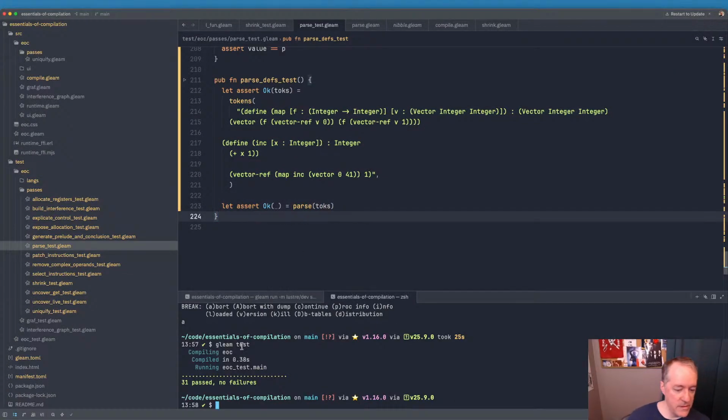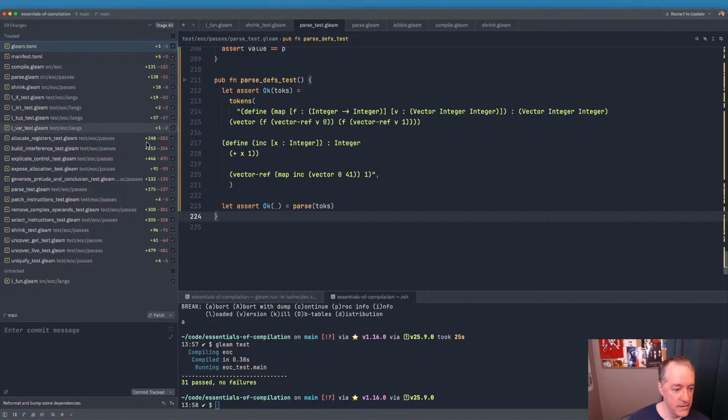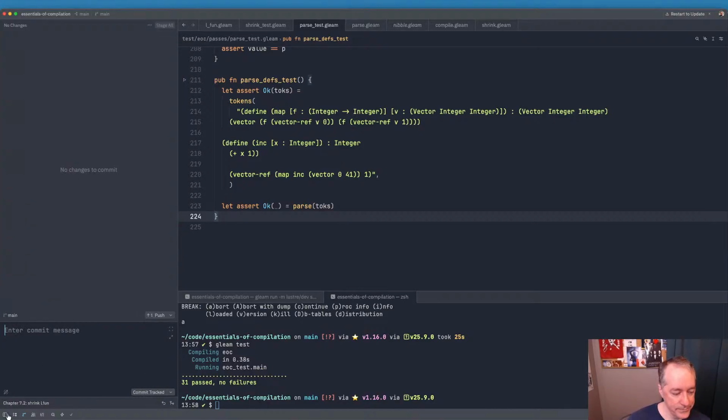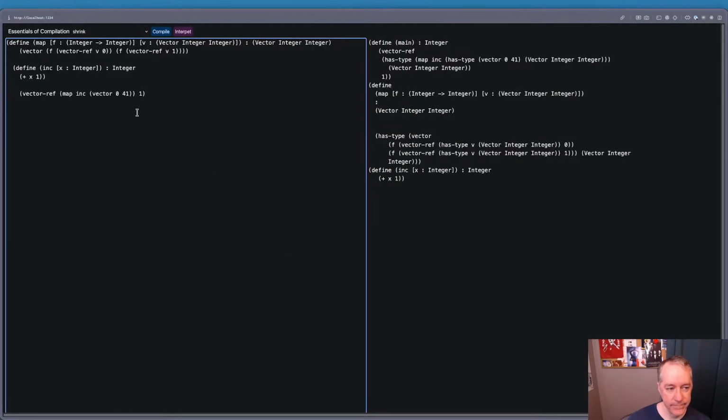Okay. Cool. So I think that we've resolved all that. I have not made a commit in a really long time, so let's go ahead and do that. Just stage all, and I'm going to say this is up to chapter 2, shrink L fun. Okay. Good stuff. Yeah, I'm not real happy with how that has formatted, but it's okay.